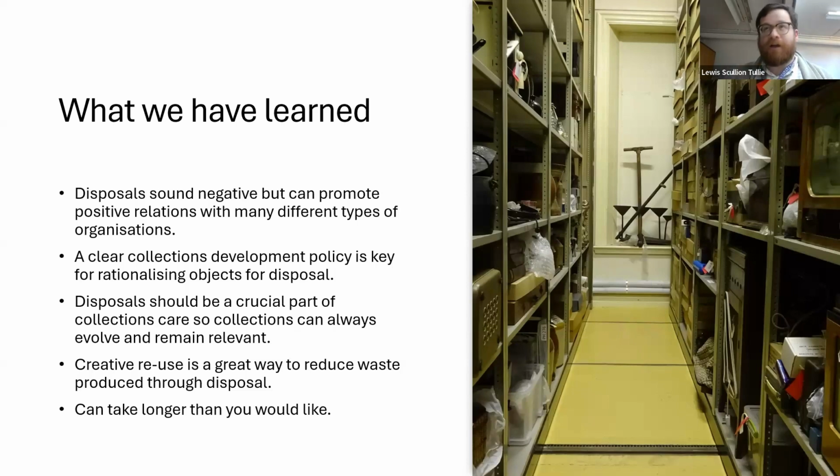So what we would have liked to have done originally is push for the museum to have more autonomy when making those decisions under a certain valuation of objects. So certain lower valued objects would not need to go up to council level of approval, partly because for us it's a big project, but for the council it's quite a small project, and so it's not a priority for them. So it gets lost with all the many things the council has to be concerned about, and because this doesn't actively improve people's lives in the community, it's not as crucial for them, but it is crucial for us to continue as an institution.